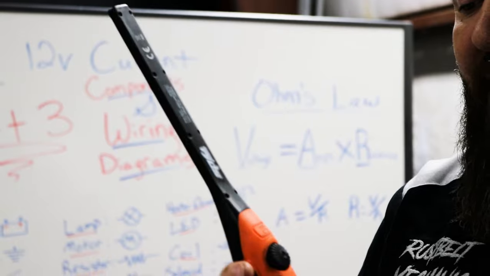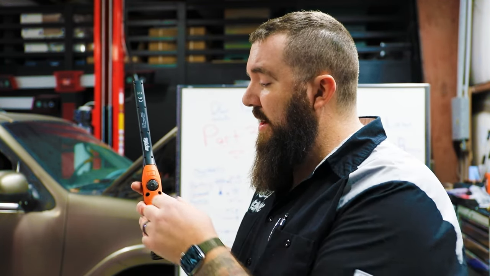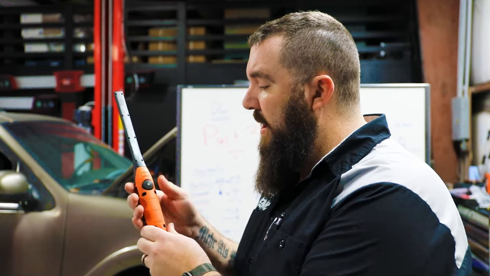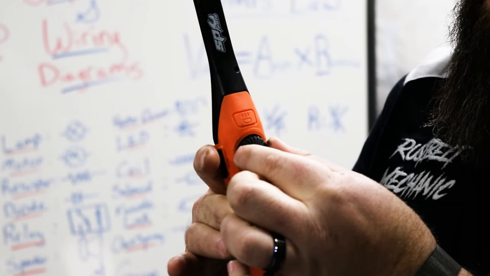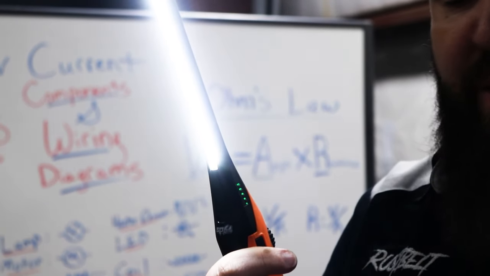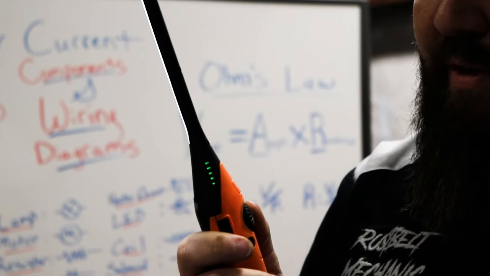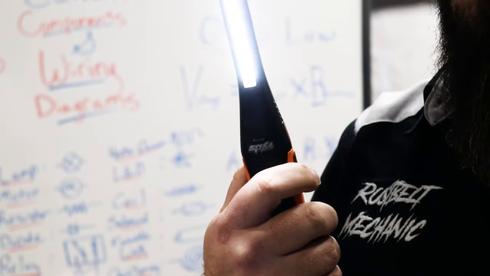Next is going to be a potentiometer. We've got our SP Tools SP81444 light right here — a really nice little light that actually has a potentiometer built into it. How that works is you've got power coming into one portion of the switch, and then a dial or resistive switch controls the amount of current or amperage that goes through — like a light, or it could be used like a throttle position sensor. As we turn the knob, one side has more resistance making less amperage go through, and as we turn it to the right, that creates less resistance and the light gets brighter.